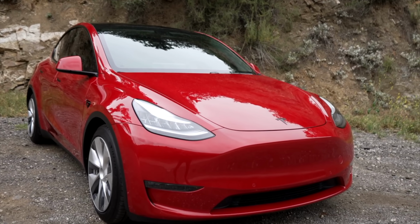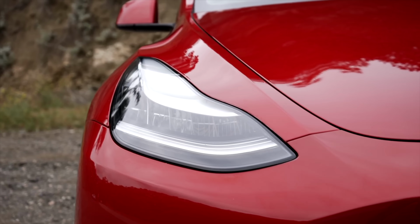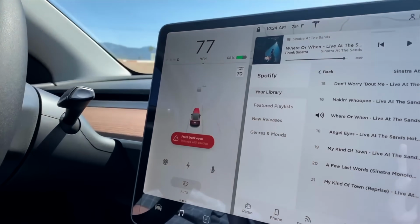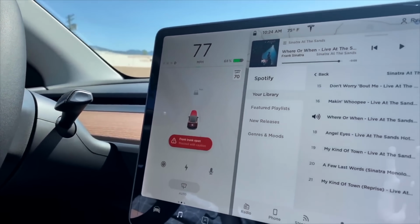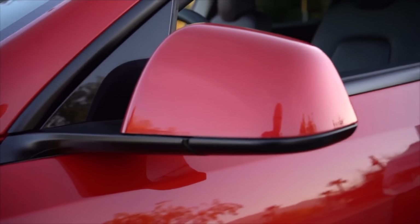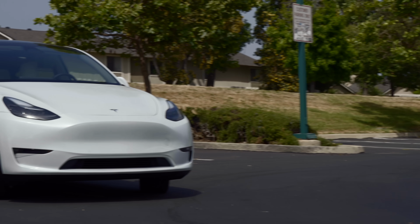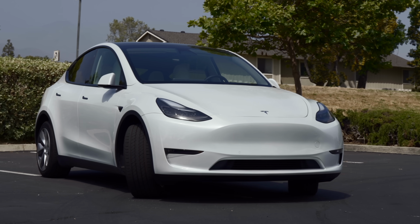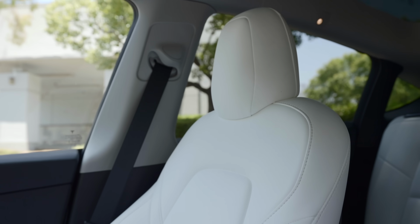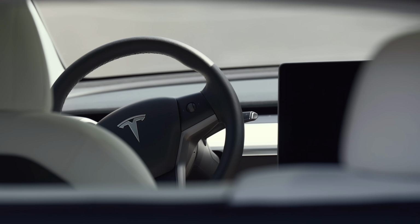I experienced this directly with my 2020 Model Y. It had a number of weird issues I had to get fixed at service, like an alert yelling at me that the front trunk was open when it wasn't. It took 2 service visits to fix that since it was a new issue on a new car. At the time as well, I made a bunch of videos going over all of my issues, but over time, this improved dramatically for the Model Y's build. When I upgraded to a 2022 Model Y, I couldn't believe how big of a difference it was in terms of quality. The car drove better, felt better inside, was put together much better, was quieter, and of course by that point was cheaper to buy new from Tesla.